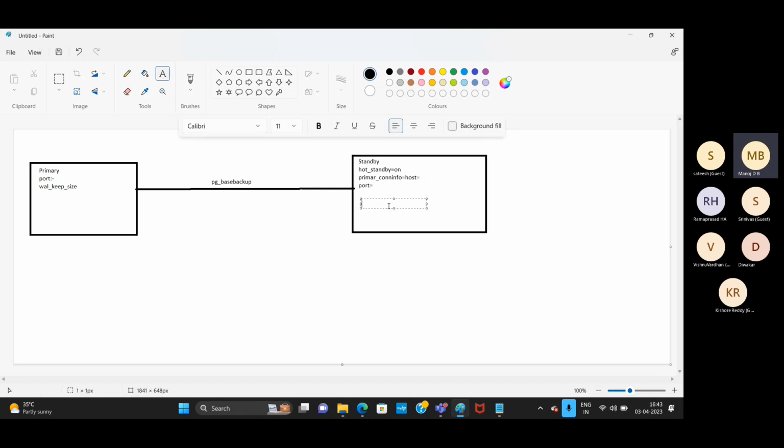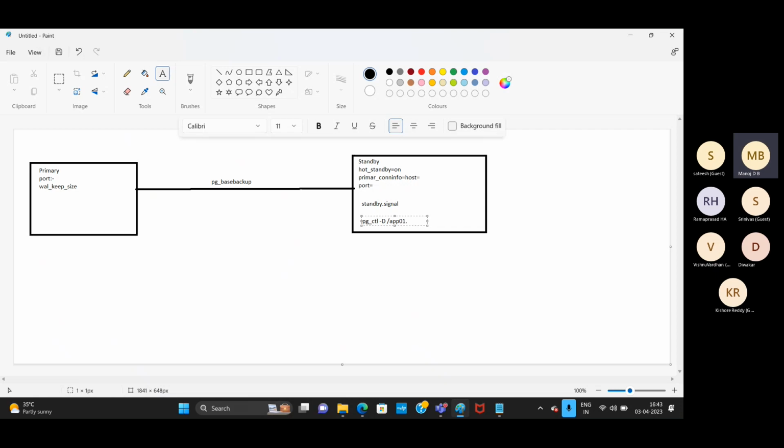Once this configuration is done, we need to create the standby.signal file. Once we create the standby.signal file, what is the next thing? We need to start the database server.